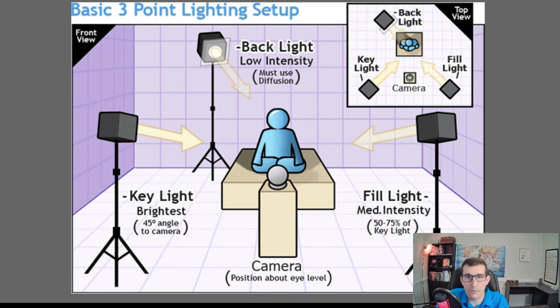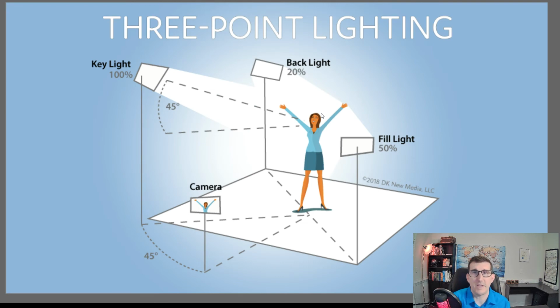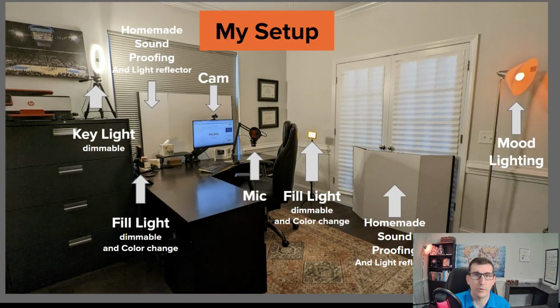I played around with a bunch of different ones to check out what I thought looked best. You can obviously set a bunch of different moods and have lots of different effects based on that lighting. They have the backlight. Like I said, I did an overhead light on mine. Here's an example if you are standing. There are a lot better lights, obviously, than what I utilize, but they cost a lot more, so go figure. But you have your key light at 100%, your fill light at 50, and your backlight at 20%, which is what they recommend. And I actually utilize a few more lights than what they have.